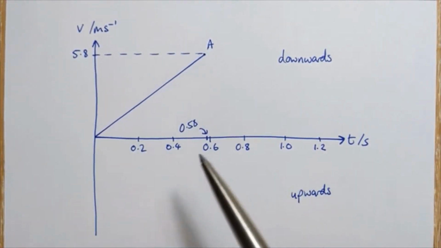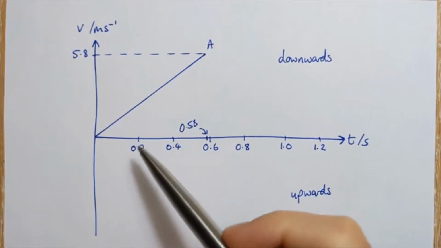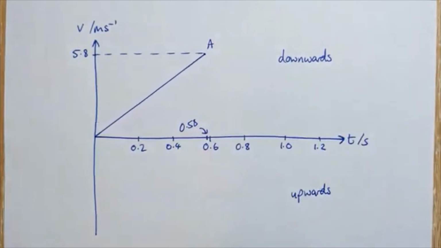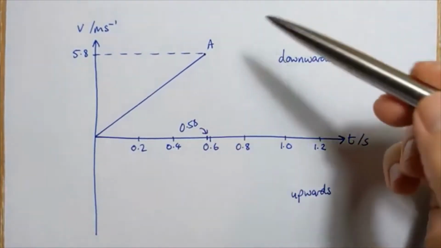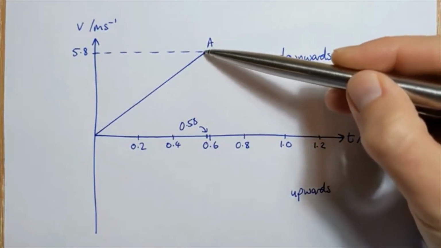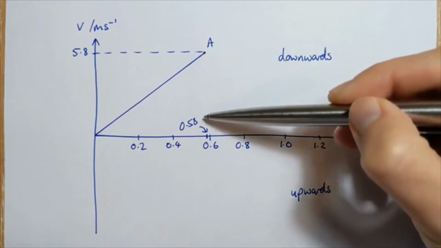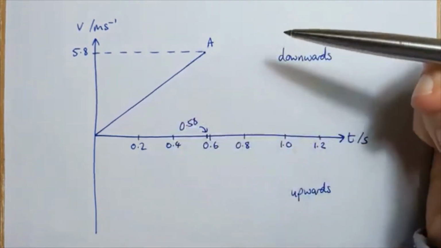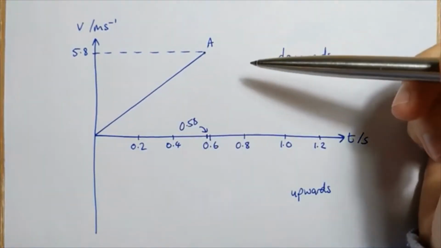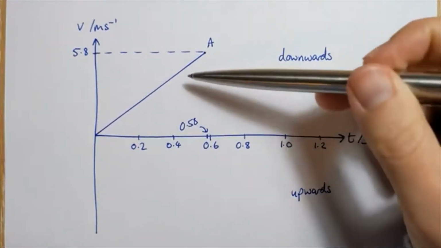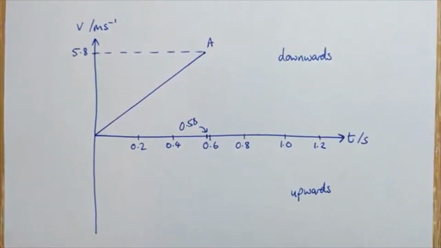Okay, so remember that displacement is the area under the line for a velocity time graph. So you want to turn this into a triangle. I'm not going to draw it because I need to draw there again in a second. But if you put a line down here, vertical line to make a triangle, what's the area of that triangle? And that will be the displacement. But remember, distance is just the size of the displacement. So it will also be the distance. Okay. Then it gets much more interesting.